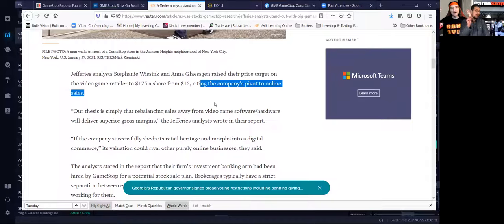Now, one thing I want to mention that could really move the stock and squeeze some shorts out in GME is if GameStop announces they're going to get into the NFT space. If you really think about it, GameStop sells a lot of collectible items, a lot of Funko collectible items. Funko already has a plan in place to get into the NFT space. If GameStop also has a plan to get into the NFT space, I think that could cause a squeeze. But again, no mention of it yet.